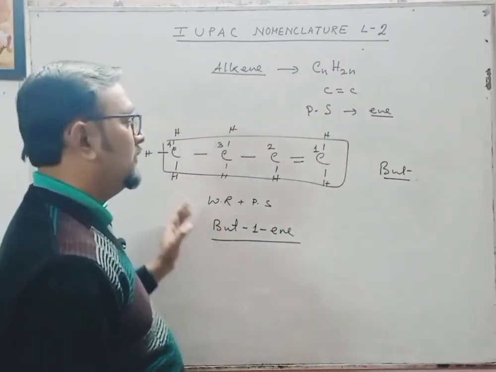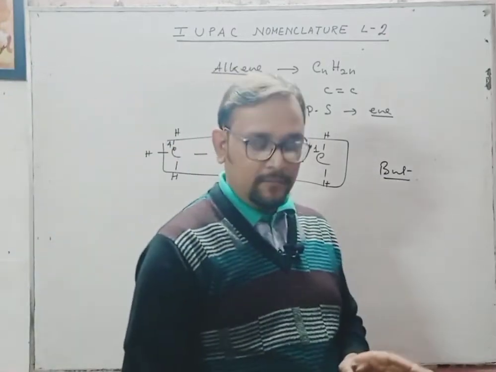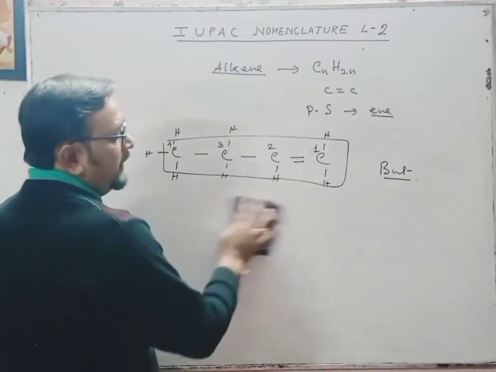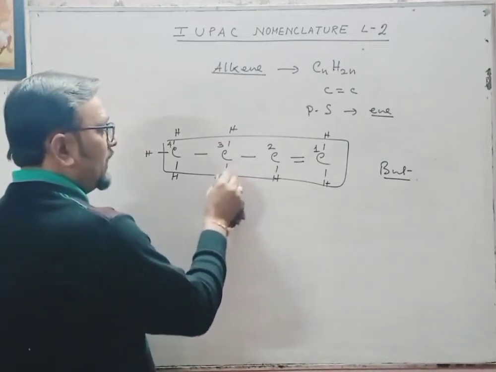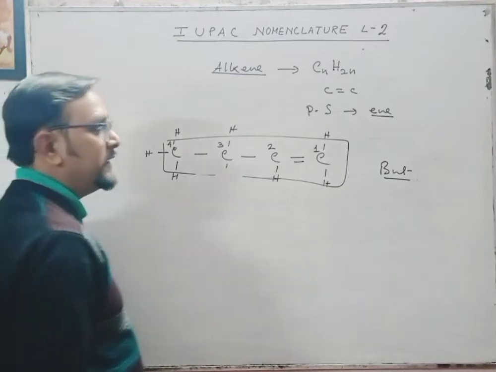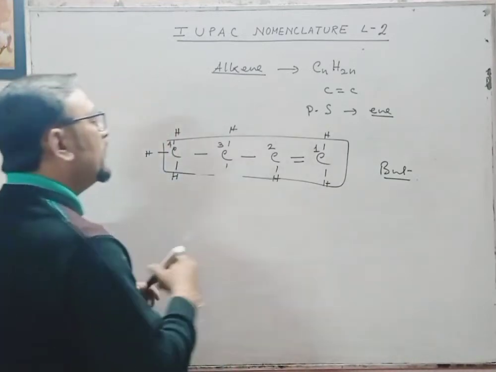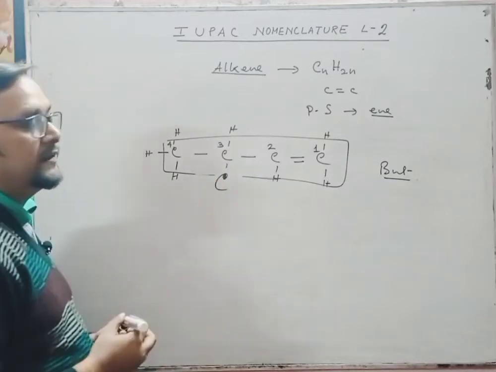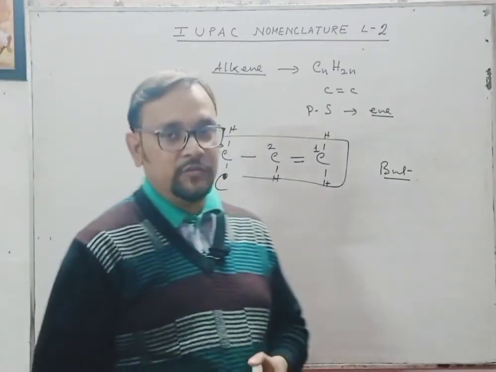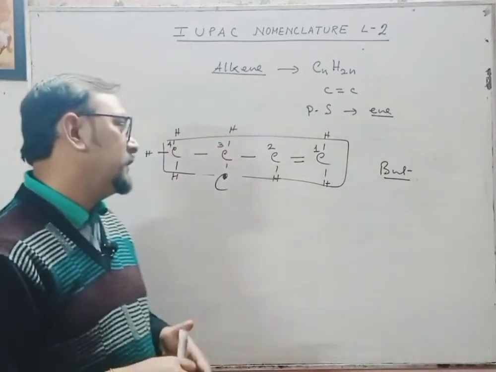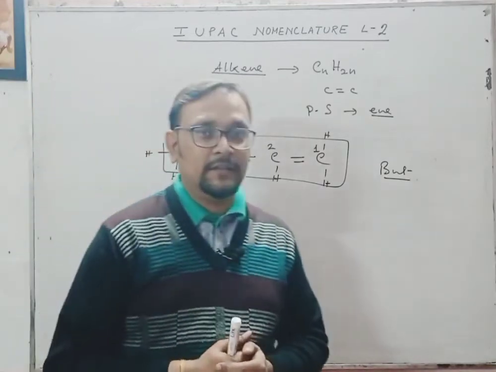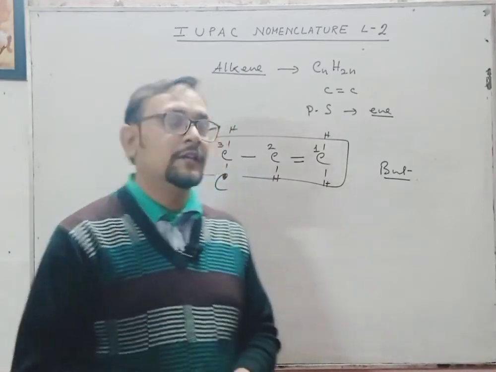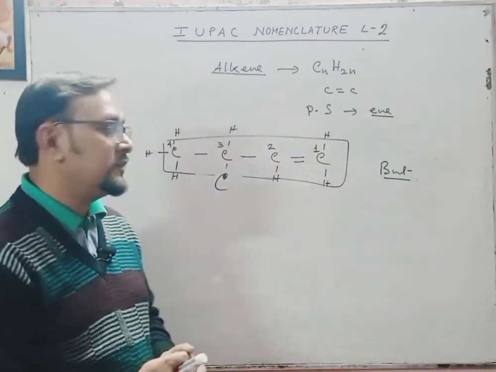Okay, so like this we start with the alkene family. Now what will happen if I modify this by removing one hydrogen and replacing it with another substituent, say a carbon I have given here? Then what shall I do? Now pause the video over here and start practicing, or try it by yourself first. Obviously I will be telling you the answer, but you should also try by yourself.